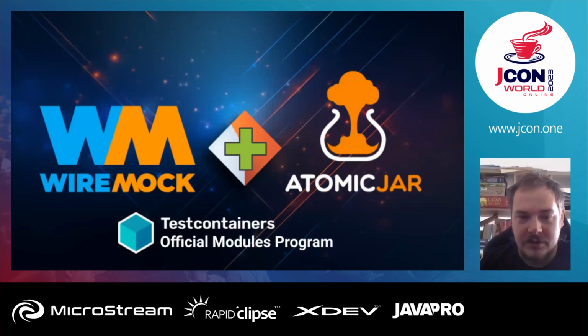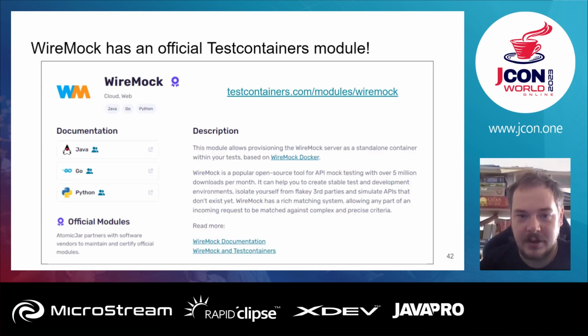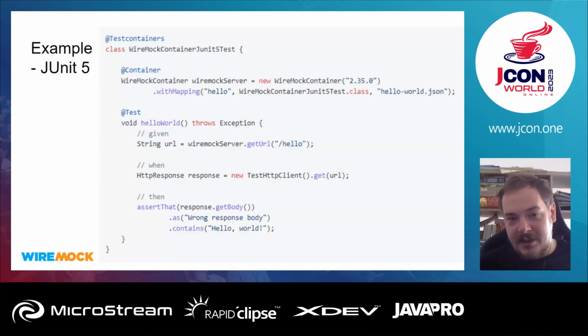So WireMock offers an official Testcontainers module, which is available for Java and other languages. And this module actually bridges the gap. So you can use the same Testcontainer and the same API at different stages of development for your application. For example, when your service is just not ready, it doesn't exist, you can use WireMock to start to prototype, including live development. And then when your service is implemented, you can actually just package it in Testcontainers and reuse it as I have shown before.